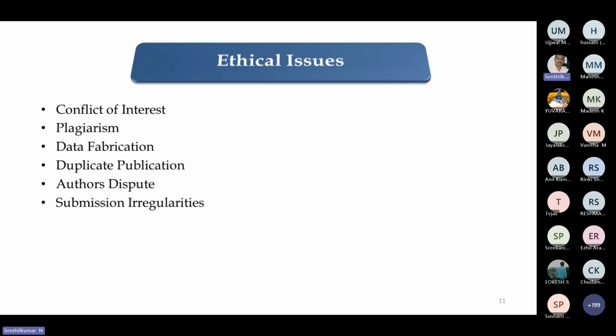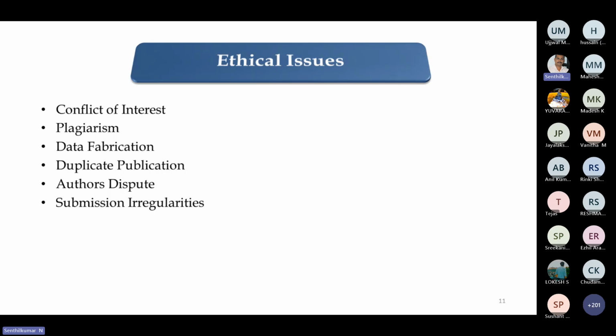Author dispute: if there are 3 students here, you should not have any conflict of interest with one another. There should not be author's dispute. Very clear. Suppose I am the first author, you are the second author, and the other one is the third author, it should go on exactly the same way. Please don't change it. Later, no one can claim that I wrote the paper completely, but this person was the first one. That should not be the case. You have to have a proper agreement and put the names accordingly. After that, it should not change.